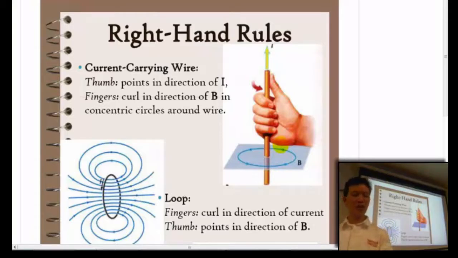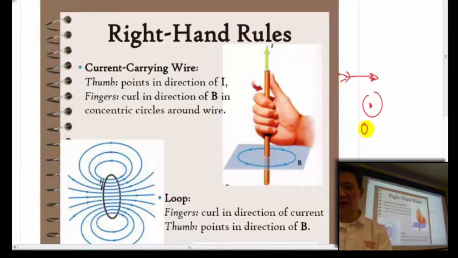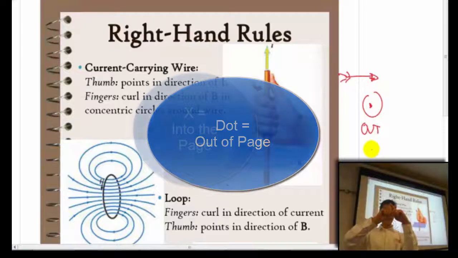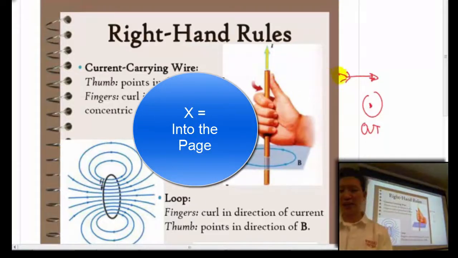So one way to notate things in 3D, we can do what's called the X and dot notation. So if you think of an arrow flying through the air, like this, I'll just sketch this off to the side. If I look at it head on, then it would be like a dot, like the tip of the arrow is flying in your face. This is coming out of the page because we're trying to draw in 3D. And then if you think of an arrow flying into the page and you look at the tail feathers, that would be like an X, okay? Like the tail feathers going into the page.